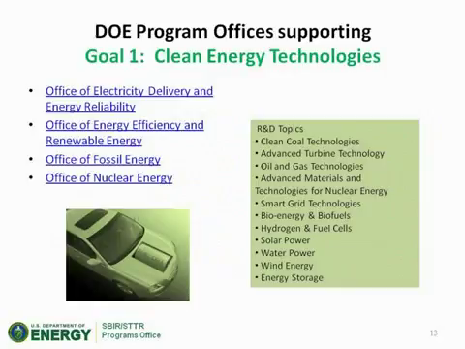So again, referring to the clean energy technology space, there are 4 different program offices. I'll just go through each of them briefly. And on the right side of the diagram are the R&D topics that you would see out of these 4 offices. I point out each of these offices listed here. These are the links if you want to go to their websites. The first is the Office of Electricity Delivery and Energy Reliability. You can think of them as the smart grid office. And they typically have topics in the area of grid-level energy storage, as well as power electronics and intelligence related to managing power on the grid.